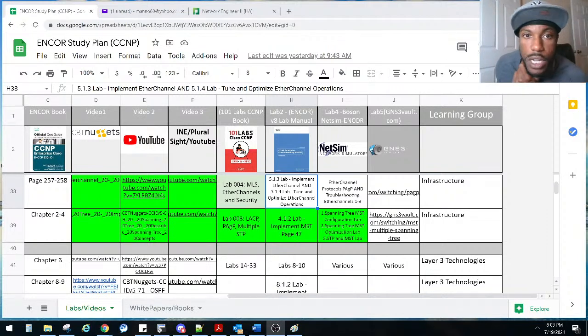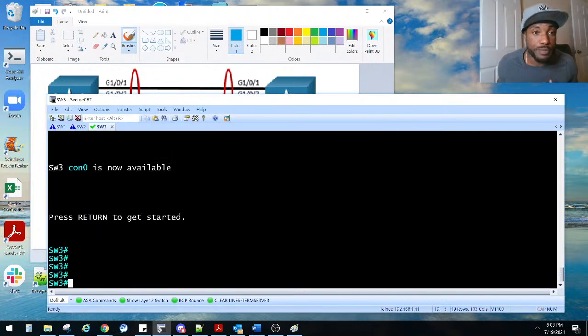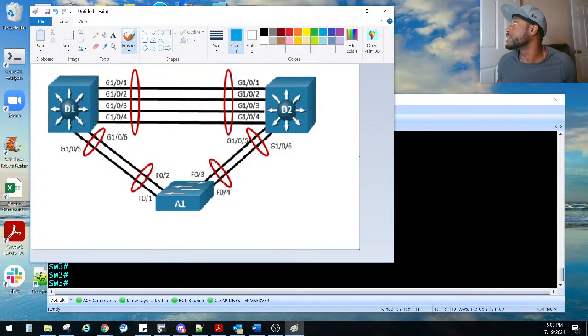So, if y'all want to get started, y'all let me know. Again, just drag and drop 3 switches like this. I'm going to go ahead and get started. I usually give it a couple minutes, so let me give y'all a couple minutes, that way we're doing it all together. Let's see here. I am using hardware today. Y'all let me know if y'all have any other questions.